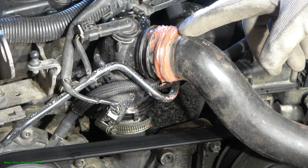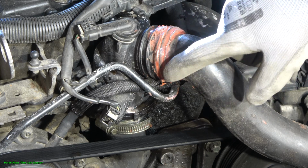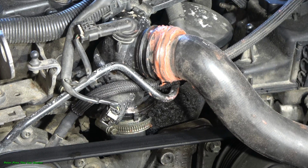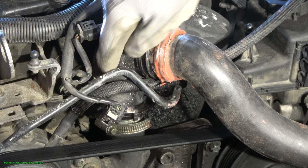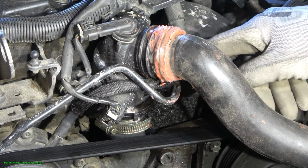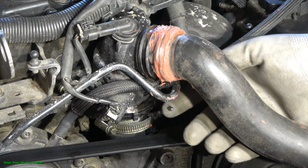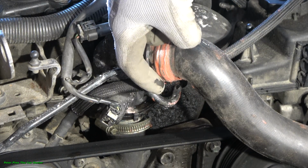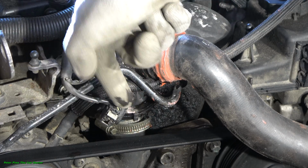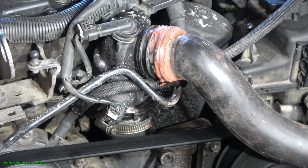But now I still have a leak, because there is a small dropping on the ground in that area, and in here we can see this wet thing. I can see that my finger is wet. Okay, now I have to open this hose connector, and I will add a new gasket.